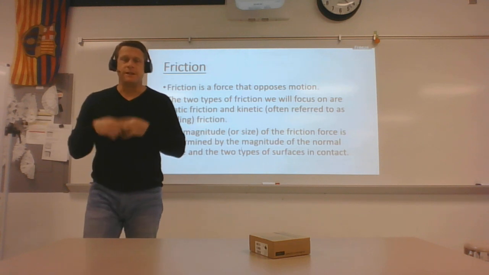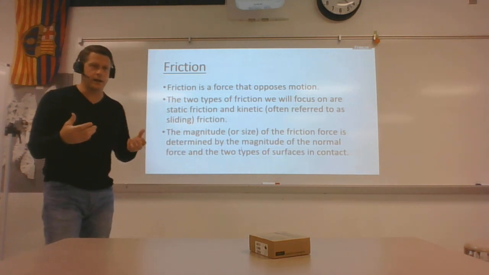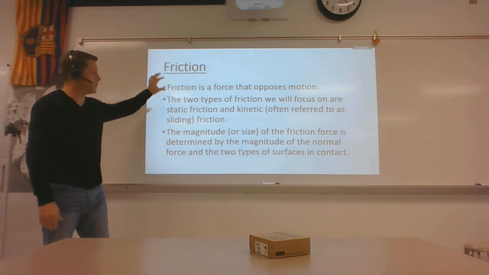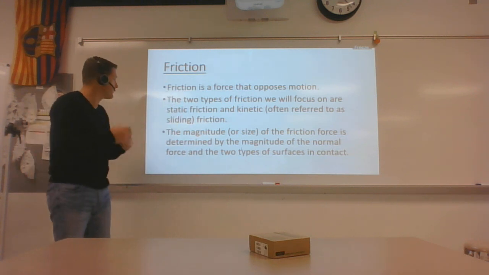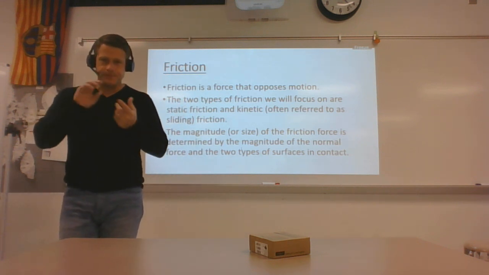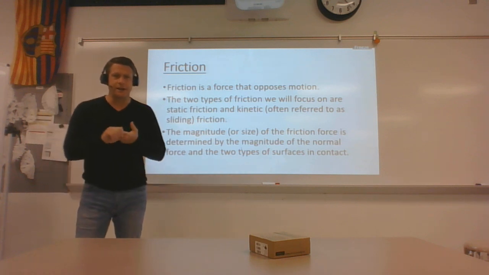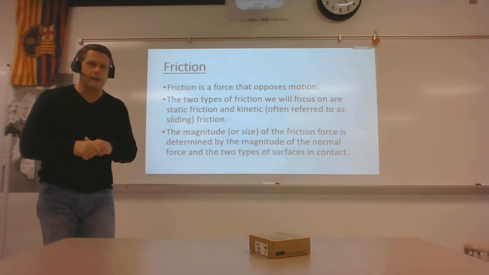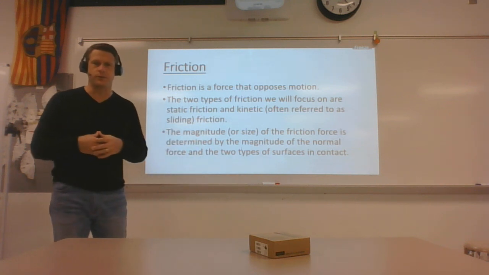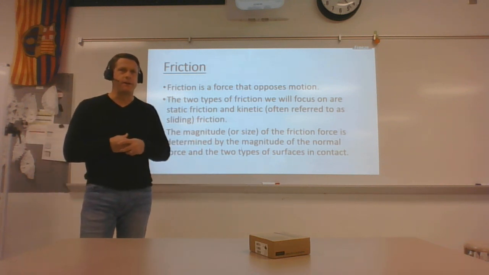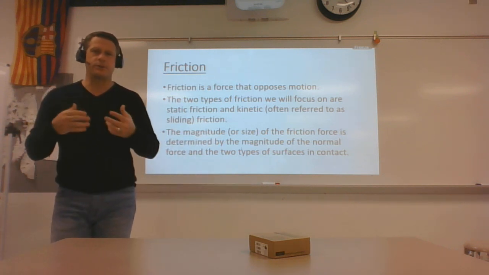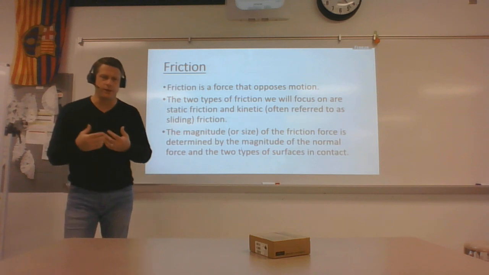So today we'll focus on three main things. The three main things that we're going to be talking about: friction is a force that opposes motion, number one. Number two, there's two types of friction that we're going to focus on throughout the course of the year: static friction and kinetic friction. And finally, the two things that determine the magnitude of the friction force are the size of the normal force acting on the object and the types of surfaces in contact with each other.